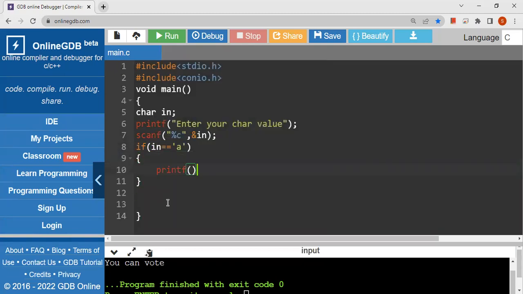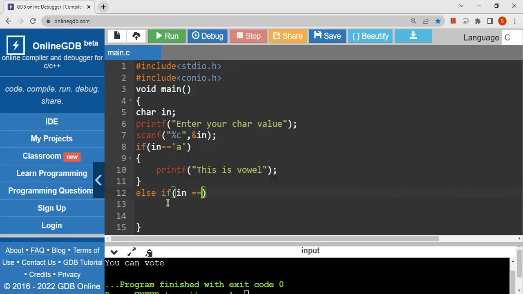So printf, this is a vowel. But guys, there we'll have multiple conditions. If you have multiple conditions, that can be written as else if. In Java, that will also be written as else if. In Python, that will be written as elif.